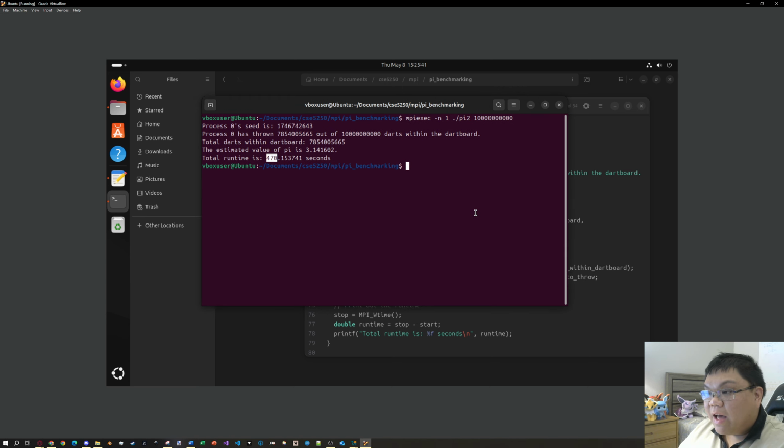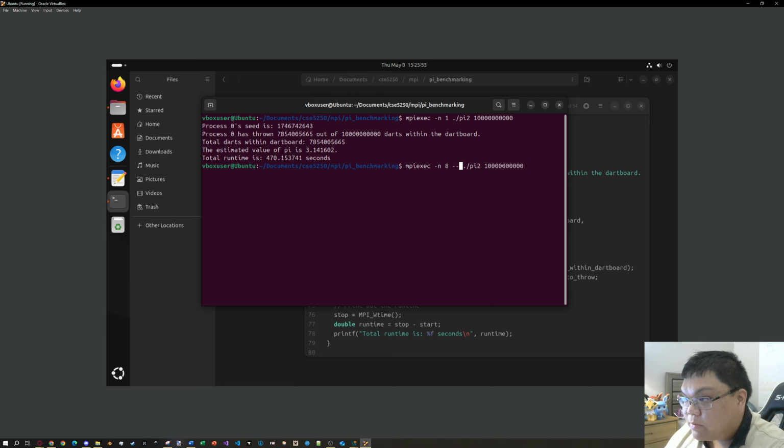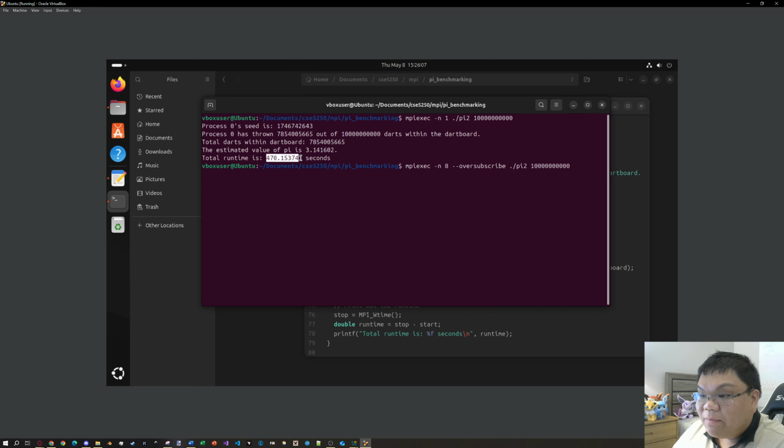So in theory, if I ran this again with, say, 6 processes, because that's the maximum I'm allowed to run on this system, well, let's do 8 processes, and I'm gonna force it to oversubscribe. Remember, if you run out of slots, just add the oversubscribe tag. You might not get any more performance out of it, however. So, keeping in mind that it ran for 470 seconds with one process, we should see a decrease with 8 processes, even though it'll probably only run 6 at a time. Let's try it.